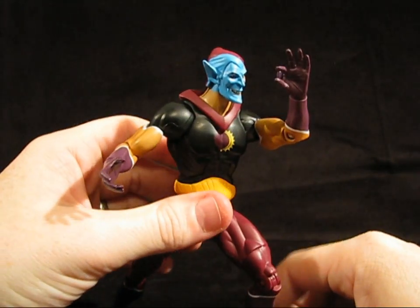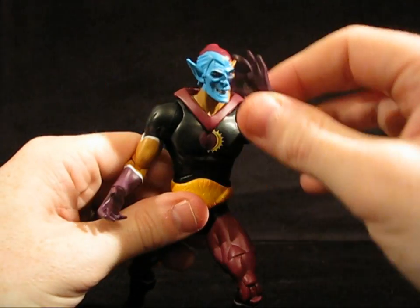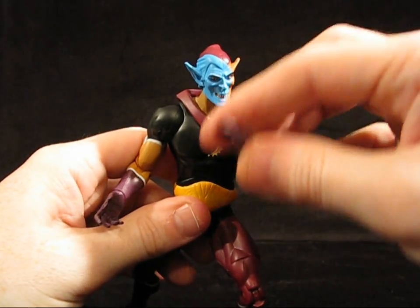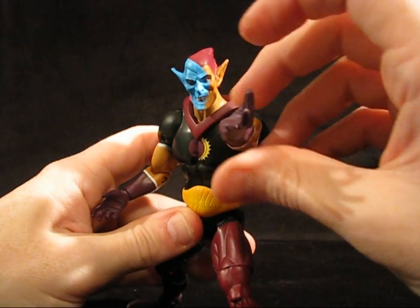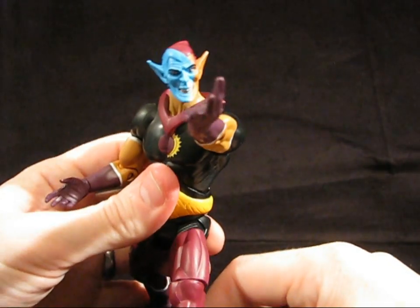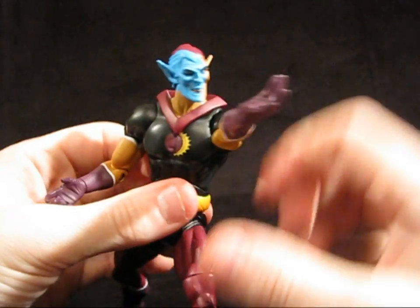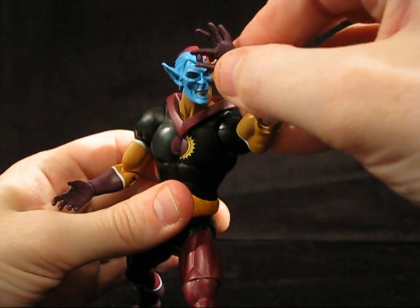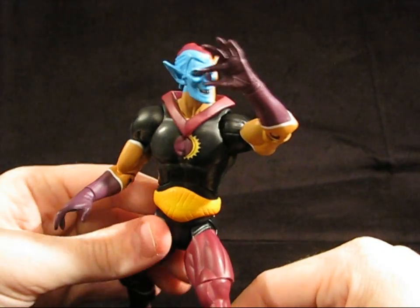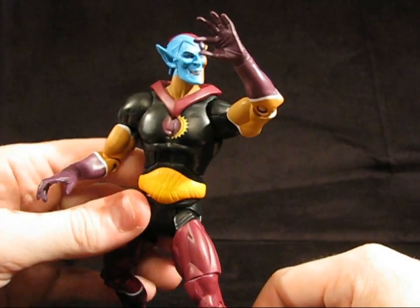So he does have some decent articulation. The only thing about his articulation, and it does add to his character, but it kind of takes away from what we can do with him. With this one hand holding the gem, maybe it's just me and I lack the necessary imagination, it doesn't seem like there's a whole lot we can really do with his hand there. It seems like the whole point of the figure is that he's supposed to be holding up the gem and looking through it. I mean, that is cool, but it doesn't seem like there's going to be a whole lot else we're going to be able to do with this guy, which is kind of a shame.